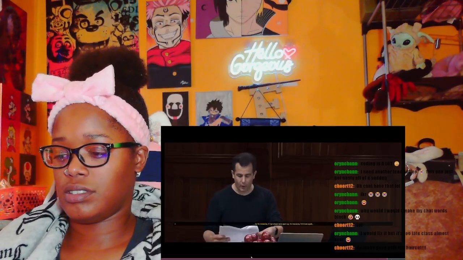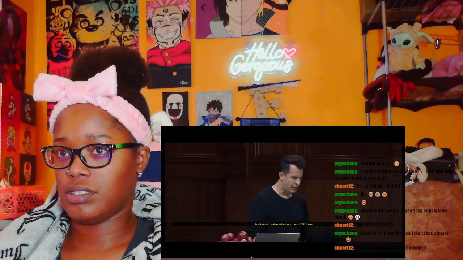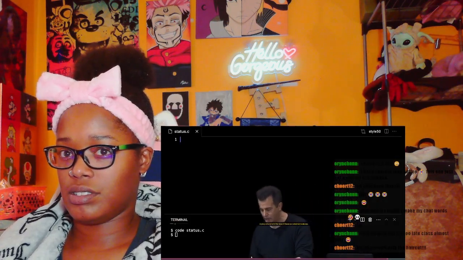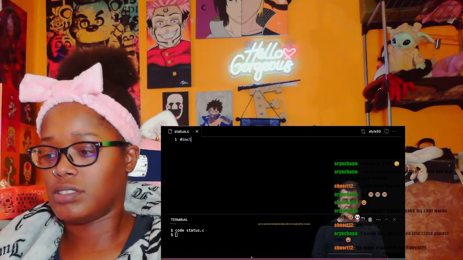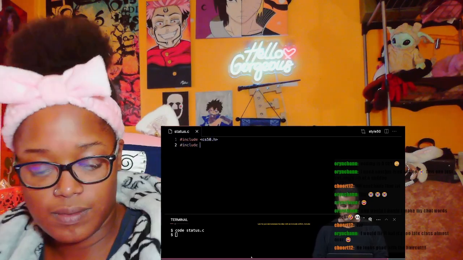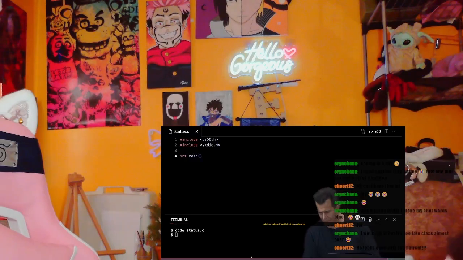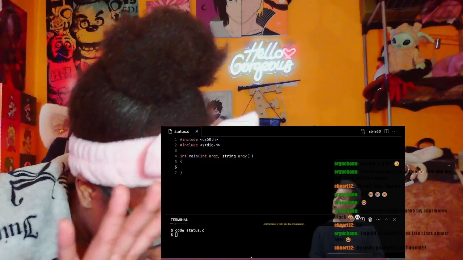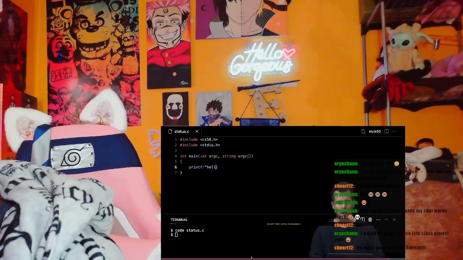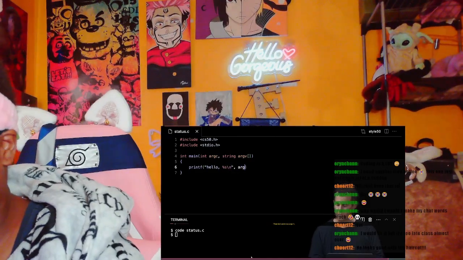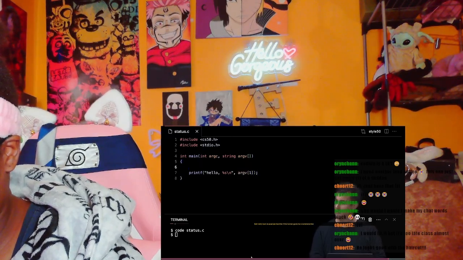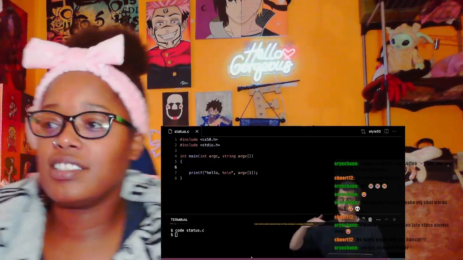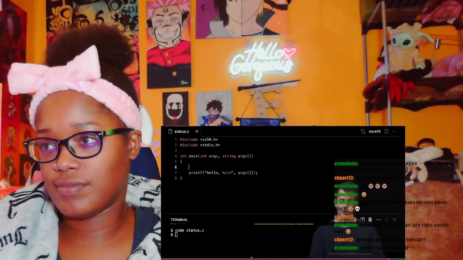So for instance, if I go ahead and open up VS Code again, I'll get rid of the dragon, and let's do one other program here called status, just to play around with the idea of these so-called exit statuses. Let me demonstrate the idea with an include cs50.h, include stdio.h, int main, and here I'll do int argc, string argv, and then inside of main, let's do a similar program to before, like the hello world. So printf hello, comma, %s, \n. Then let's print out argv[1]. But I only want to execute that line if the human gave me a command line argument. Otherwise, I don't want to even say some default like hello world. I just want to abort early and exit the program, with no output whatsoever.